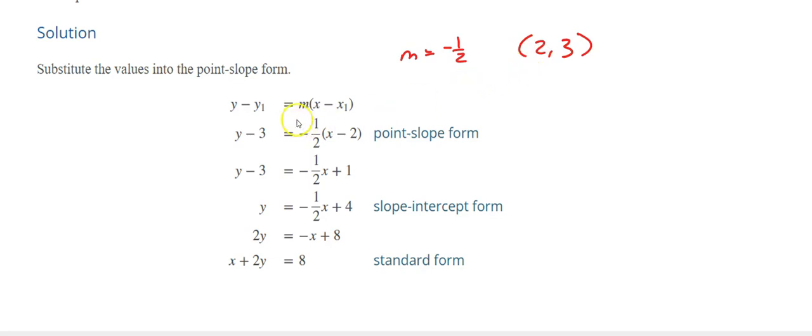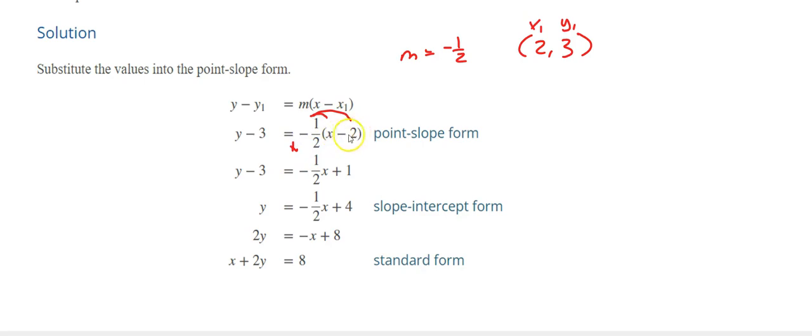Okay, you're going to put in, you've got your x1, you've got your y1. Just put those into their appropriate spots. I do believe it was a 2, 3, yes. Okay, so the 2 goes in the x spot, the 3 goes in there, then you're just solving, okay? Notice right here, to get to slope intercept form, what they're doing is they're coming here to get from here to here, they're distributing this into there. Notice that when you do that, you get 1/2 x, negative 1/2 x.